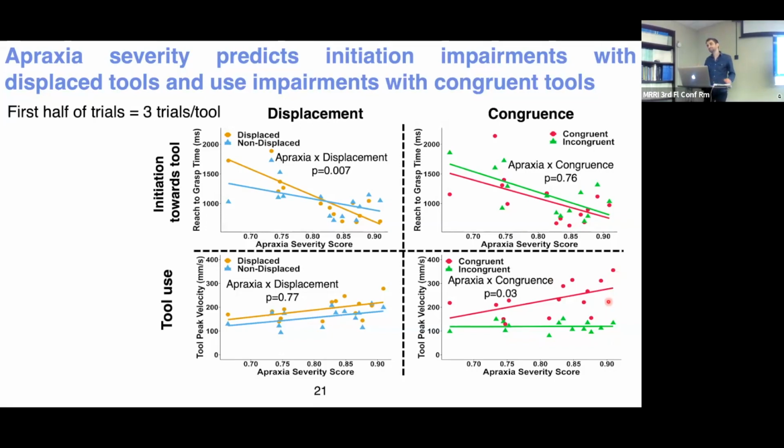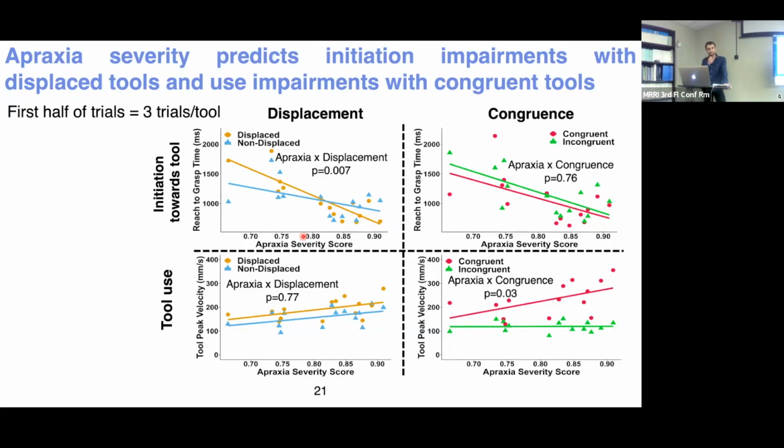So then it seems like they'd just be worse across the board. Yeah, I don't think it's quite the way you said, that they're more impaired for congruent tools. You really need to qualify that: relative to the controls, it is on the congruent tools that you see the biggest difference between the apraxics and the controls. The controls have a fair amount of difficulty with the incongruent, and so do the apraxics. You have to finish the sentence: it's not just that the apraxics are impaired with congruent, it's that the difference between the two groups is big. It's an interaction, so you just word that a little bit differently.